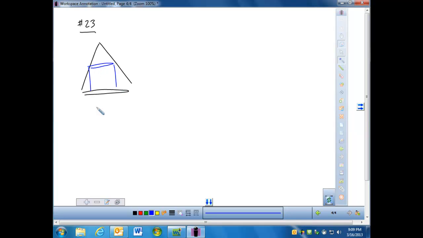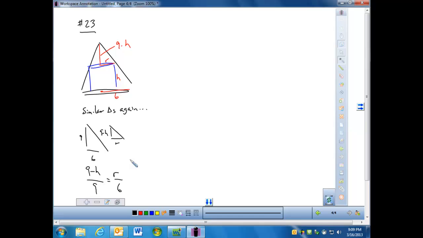Again, you don't have to write these with the same labels I have, but in my case, I'm going to call the height of the cylinder h, and so that makes that remaining height 9 minus h. I'm going to call the radius of the cone 6, and the radius of my cylinder r. Again, I hope you can see those similar triangles right there. I'll draw them out for you here so you can see them a little bit easier. You've got a smaller triangle that has a 9 minus h for a height and an r for a base, and you have one that's 9 by 6. So I can match those up. 9 minus h is to 9, as r is to 6.